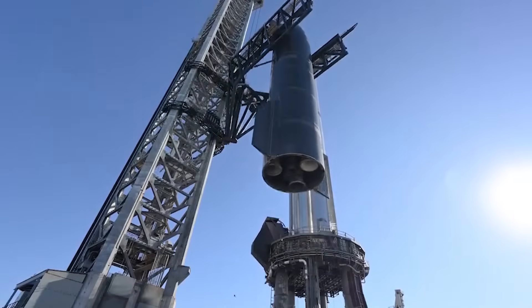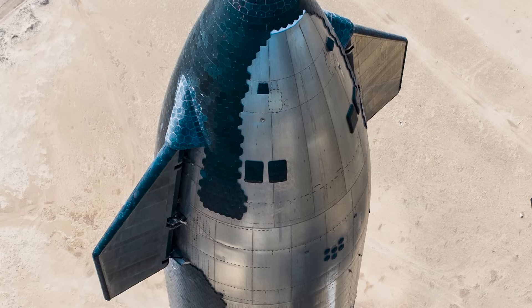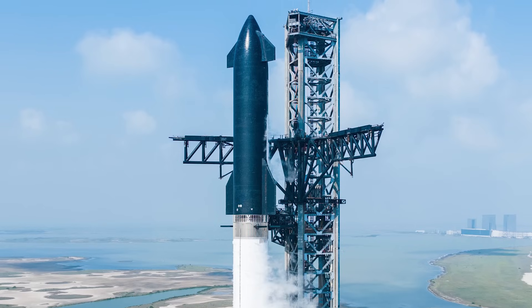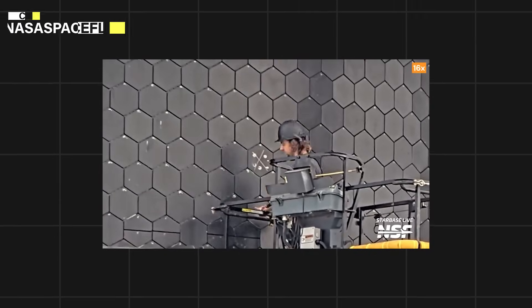You may be wondering whether SpaceX has made any improvements for the next Starship launch, that is the Flight 4 prototype. Yes, of course. They have made significant upgrades to tackle the heat shield challenge. Ship 29, sitting atop Booster 11, was set aside for a month to undergo thorough examinations and tile replacements.